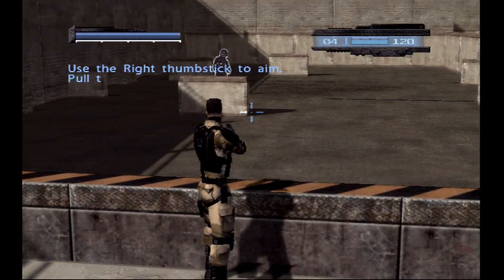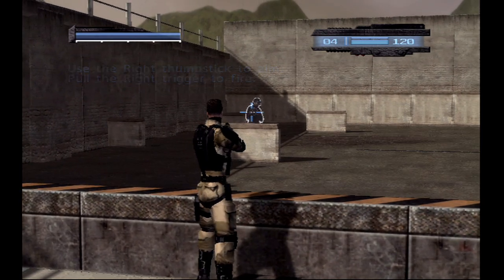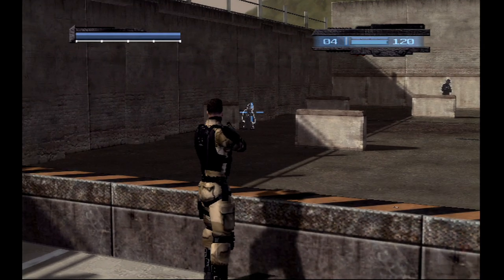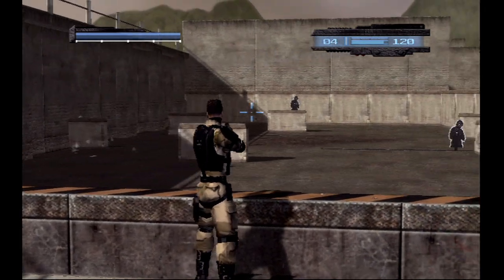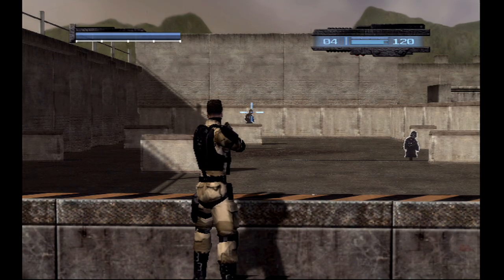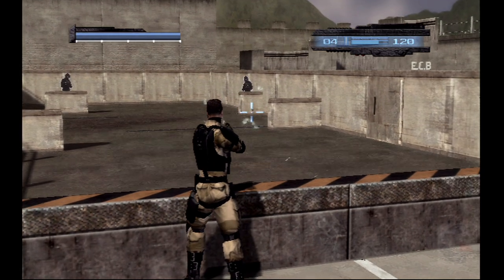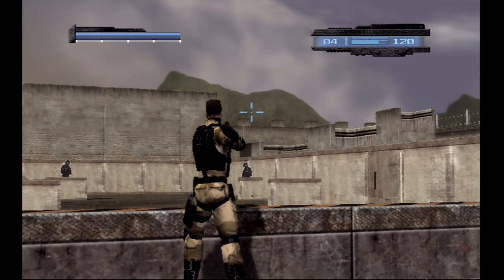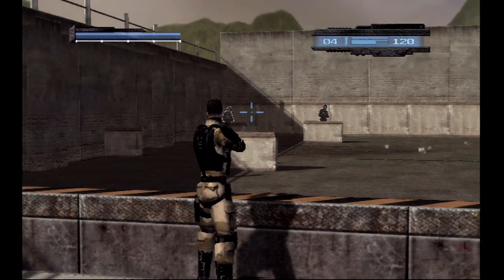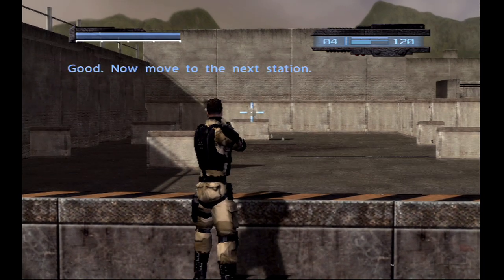Aiming and firing. Position the aiming reticle over the target. Now, fire your weapon. Notice the recoil? Remember, use short, controlled bursts. Lay on the trigger too long, and you'll end up shooting the ceiling. Try to destroy these targets. To the next area.